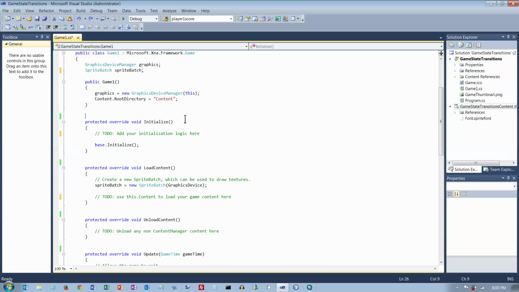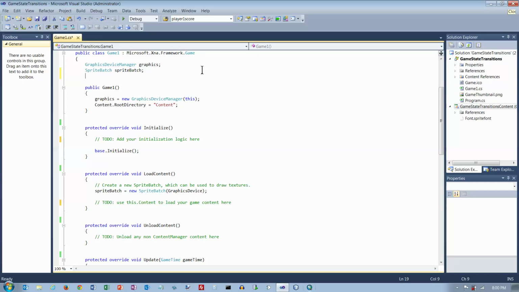And what I want to do in this video is demonstrate a generic way of managing the game state of your program. This is something that has to be done in every game program. And the process is basically the same. The details are going to be different from one game to the next, but the overall process is going to be the same. So we're just going to look at some generalities here.